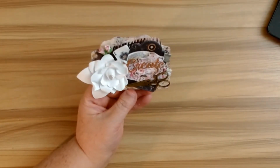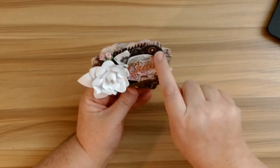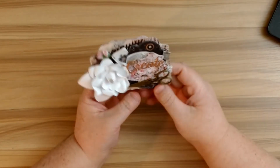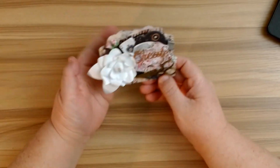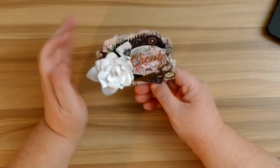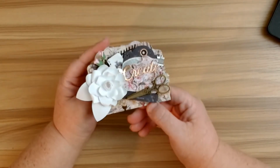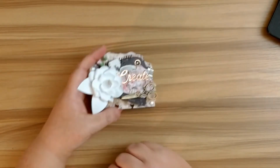I just really love how this Memory Dex card turned out. I absolutely love the stitching on both the little tag and the Memory Dex card. Instead of created, I just cut off the D and it says create. I thought that turned out really cute. Then I just added a little bit of ephemera pieces and some lace and a magnolia flower that I made.